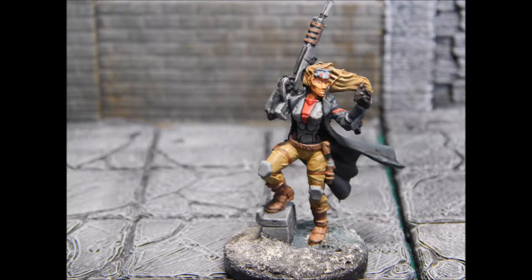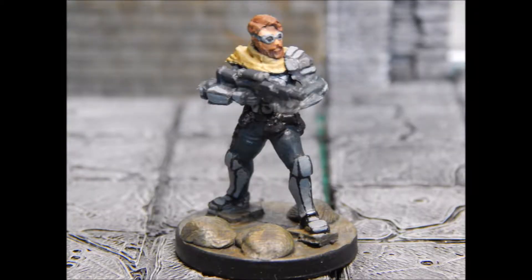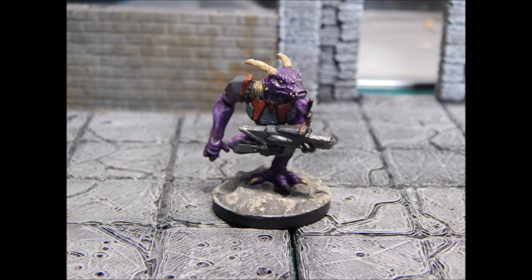So this is the Commander and I think she's quite a nice little sculpt. I've painted everything to my sort of tabletop standard and yeah I think she's come out quite well. One of the human soldiers — they were easy to put together. The arms when you're putting them in they only really want to go one way, so if you're going to want to kitbash them, not really your friend — this isn't going to be for you.